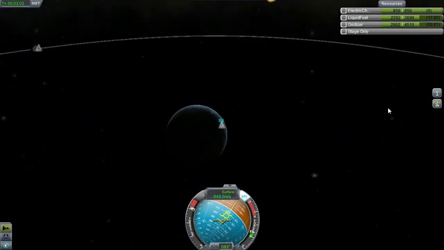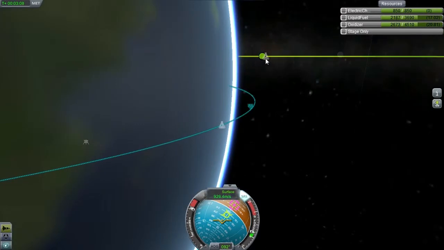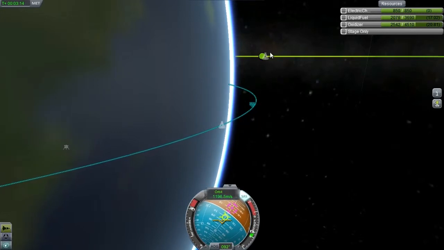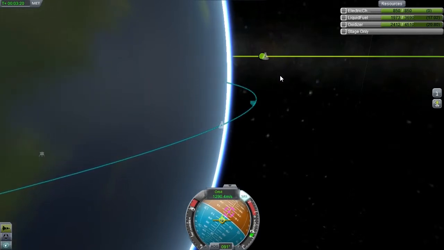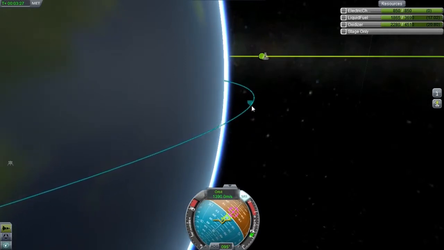Now, something I don't like about the way the game system works is I have to scroll out massively to set the Moon as the target. This is because I've got another rover landed. So whenever I try and click on this, it's going to go Kerbal X, set as target. No, I don't want to select that. I want to select the planet that it's on. Surely that's the bigger target. As I can see, we're not actually picking up height fast enough.